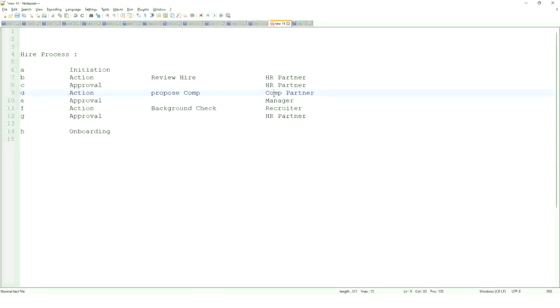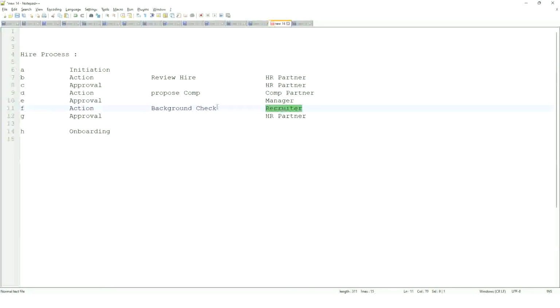The compensation partner does the compensation. And then the HR partner talks to the manager and says, "Hey, why don't you approve this? This is an excellent candidate. We have done all the checks and balances. Please approve it." So the manager goes ahead and approves it.